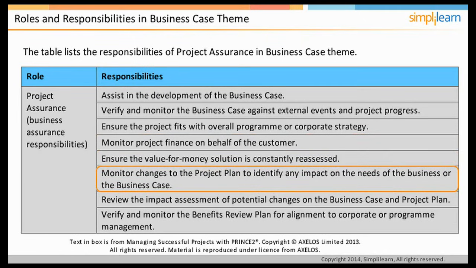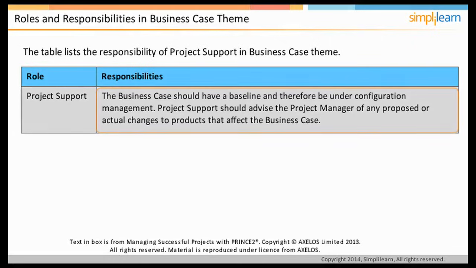Finally, project assurance reviews the impact assessment of potential changes on the business case and project plan, and verifies and monitors the benefits review plan for alignment to corporate or program management. The business case should have a baseline and therefore be under configuration management. Project support should advise the project manager of any proposed or actual changes to products that affect the business case.